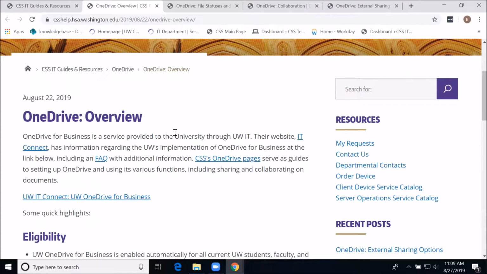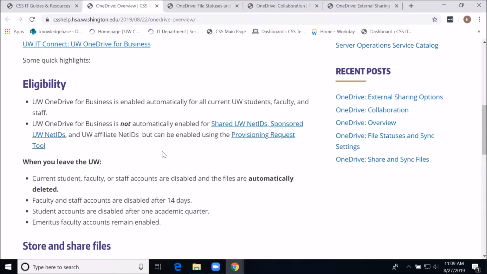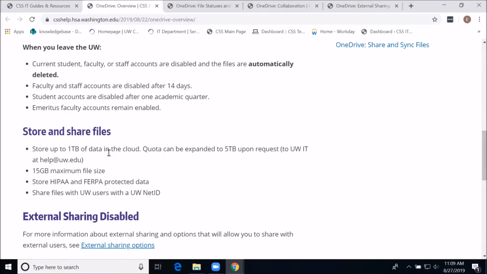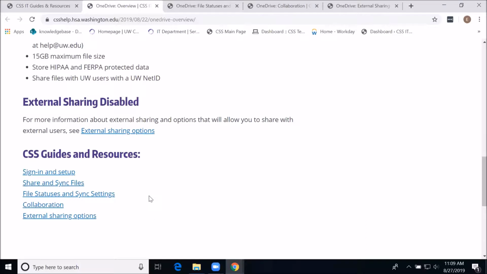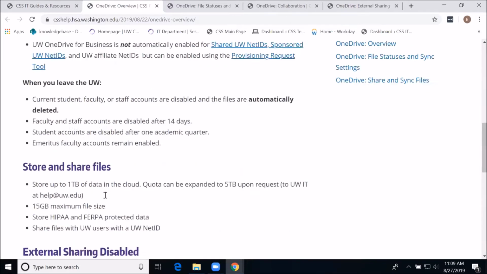I will say you had asked about UW IT. We are piggybacking off of them. It's their service, technically. They're the ones providing it, so if we have an issue, we'll escalate to them. I've copied some of the overview material from their website, but you can get more detailed information through the links I've put here. On our site, I just did some very simple guides that I didn't see they had: how do you sign in, how do you share something, just day-to-day use. That's where we come in versus the UW IT website.